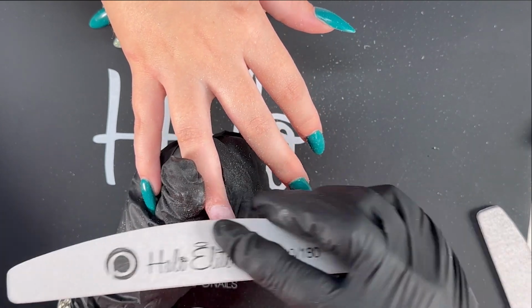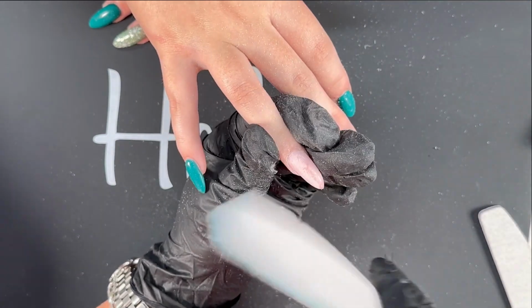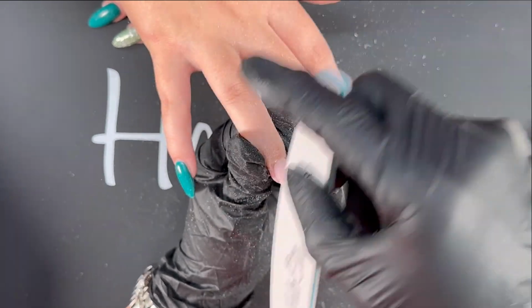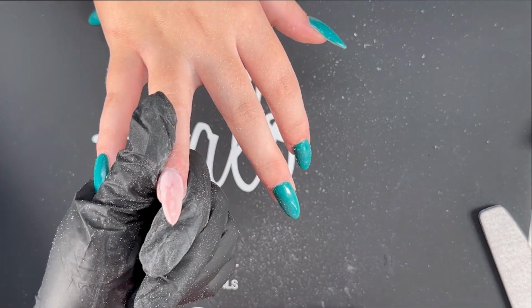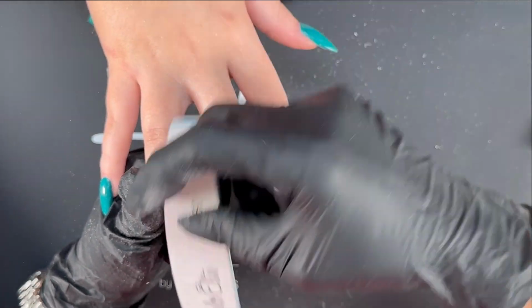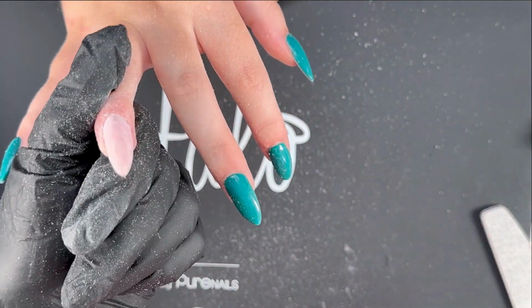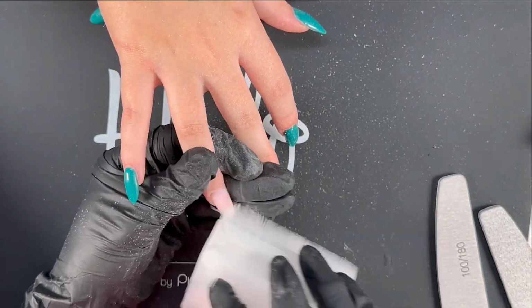So even though we are e-file trained, I like to do my final shape with the file. I don't think you can perfect with an e-file like you can a normal file. So I like to go back in and use my normal file to get in the shape, make sure the cuticle area is nice and flush. So once I'm done that and I'm happy, I'm just going to quickly smooth out this, just checking down all the time to make sure that is nice and even. Get any little raggies off. Okay, so he is looking pretty good.